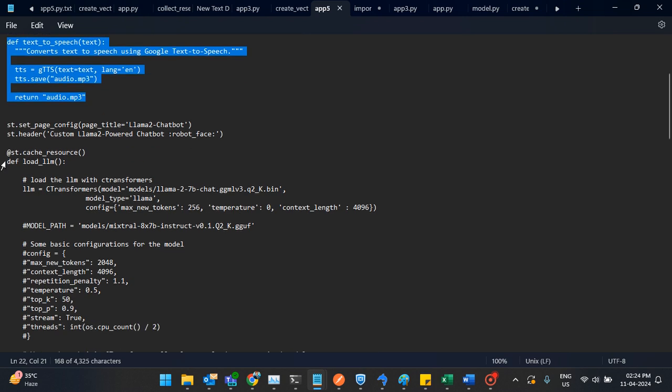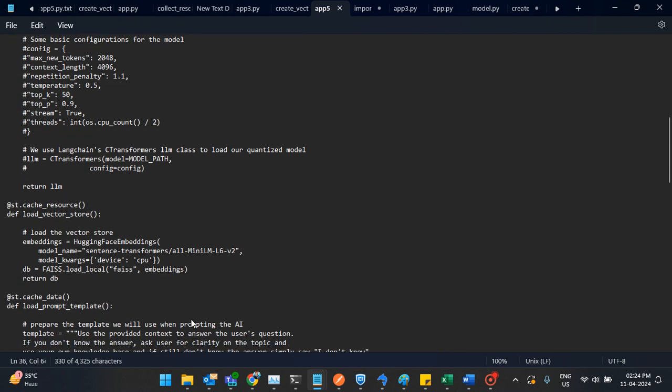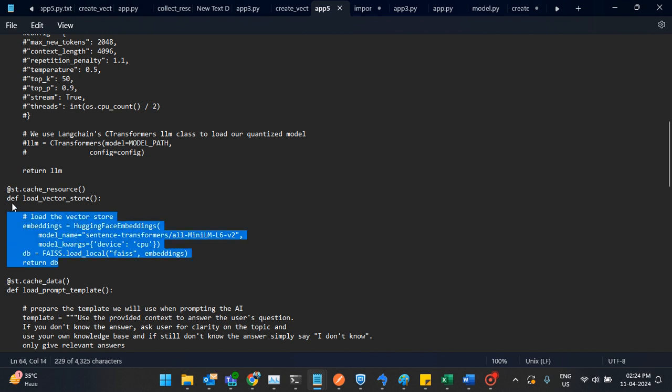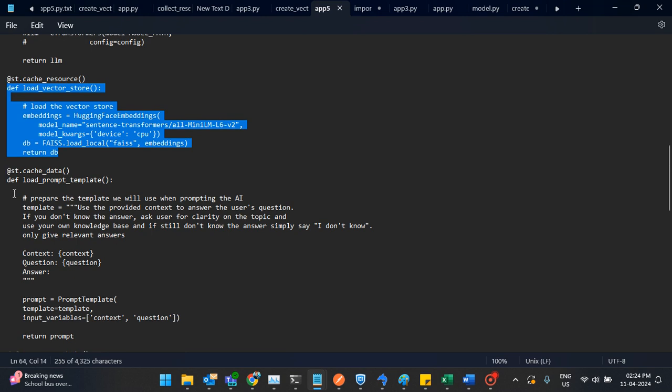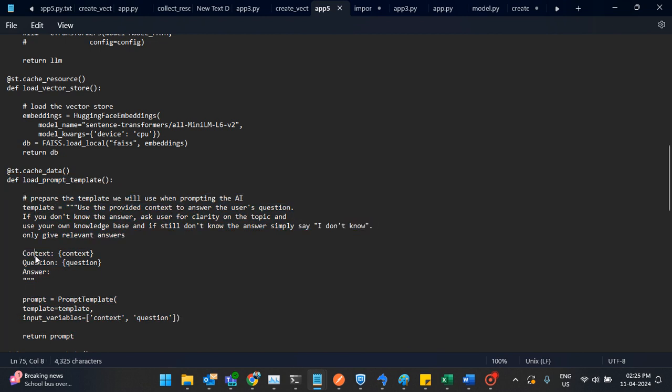So in this particular function, I'm calling my Llama 2 model, and below that it will load the vector database that we have created, with all the information stored in it. In this function we will use that information, and then we will define a prompt. This prompt will pass into my large language model, and in this particular case you can see that there is a context.